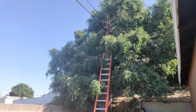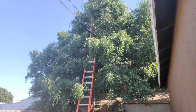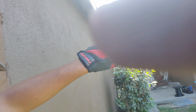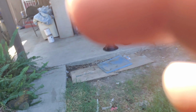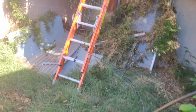Alright, so I'm gonna get the cable on that tap and then connect it to that corner right there. It's gonna go up here, there on that corner. Alright, let's get this done.